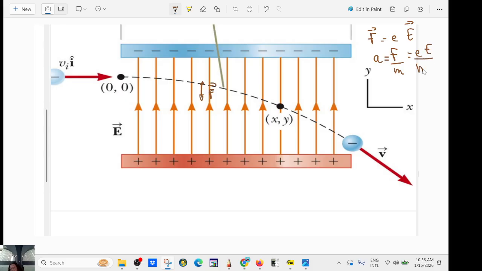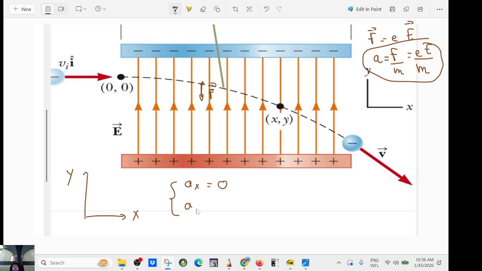So that will be the force here divided by the mass. But that acceleration is along the x-axis or y-axis? Y. Okay, so the component of the acceleration along the x is going to be 0, and along the y, it's going to be the force, so the charge times the electric field divided by the mass. Along the z-axis, there is no acceleration. Okay? So along the x-axis, nothing exciting happening.